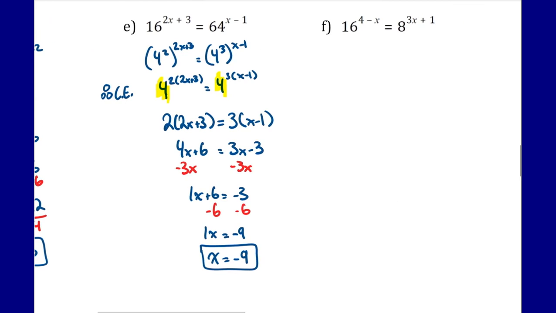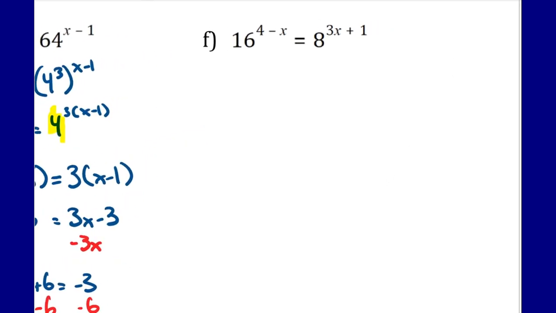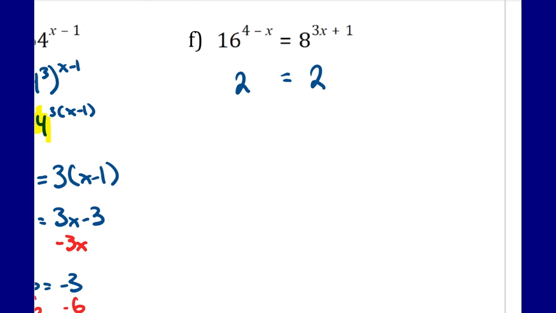So try to do the same thing for the last one, right? Try to rewrite these two powers with a common base, and then compare exponents and solve for the unknown. So to help you get started, I'll at least tell you that your common base will be 2. I'll give you that much information, and then you can work from there. I do recommend you try pausing the video to try to go through this question. So again, pause the video, and we'll come back with an answer.